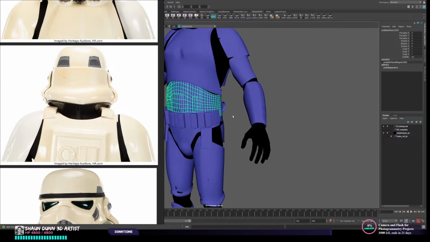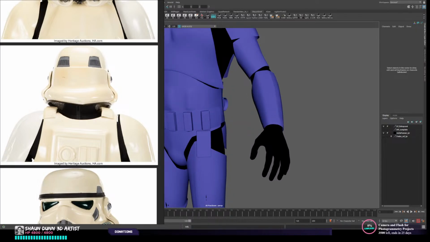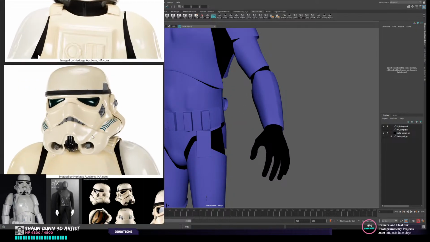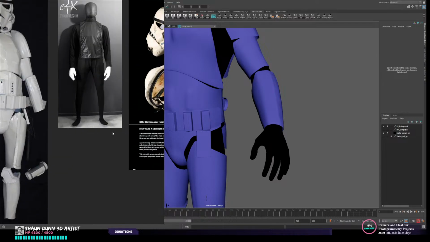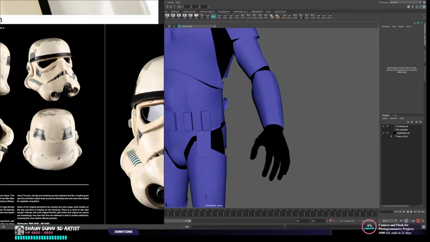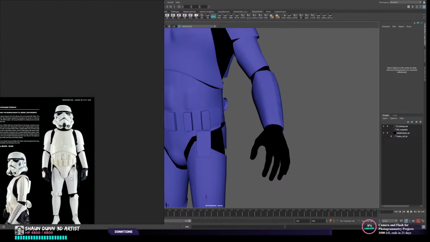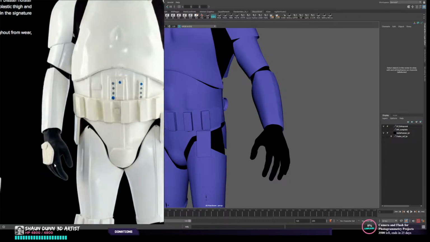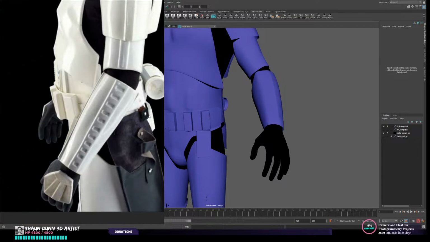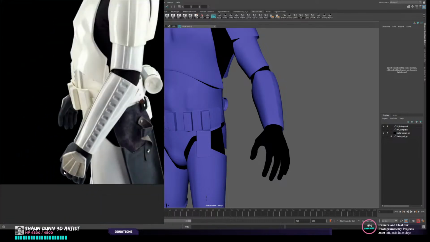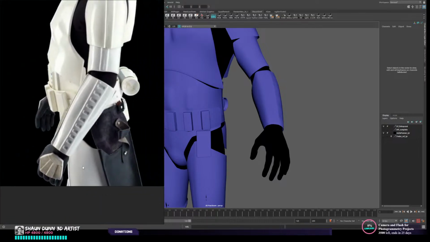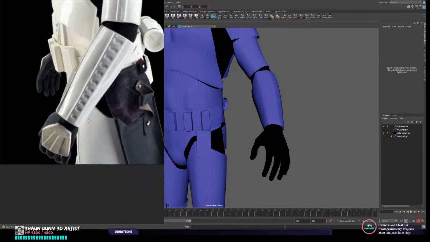I typically like to get the parts that I'm working on in the reference and pull those up, just to have an idea of what it looks like on the real model. We got some of these hand pieces. Hopefully I have a better one than that. Yeah, right here. Nice. Besides the other one I just showed, I think this is the only one. But it's pretty much clear, I think, for that.